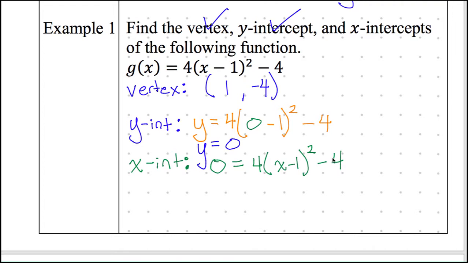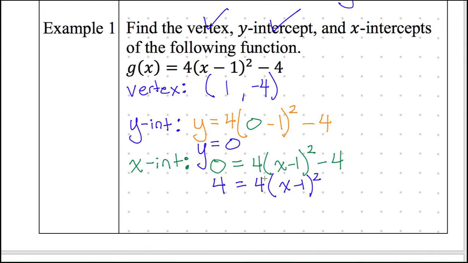Now, what am I going to do? You know what you're going to do? Go for it. So you add 4 on both sides. There it is. We're going to add 4 to both sides. We've come along so far in Algebra 1 that I'm not even going to write plus 4, plus 4. If you think you're going to forget what you're doing in your notes, you can write plus 4 on both sides. But I'm going to say, okay, we added 4. I now have 4 on the left-hand side, and this 4 went away, and I now have 4 times the quantity of x minus 1 squared. What I did there was I added 4 to both sides. I'm starting to skip steps, but if you want to show those steps, by all means, keep doing that.